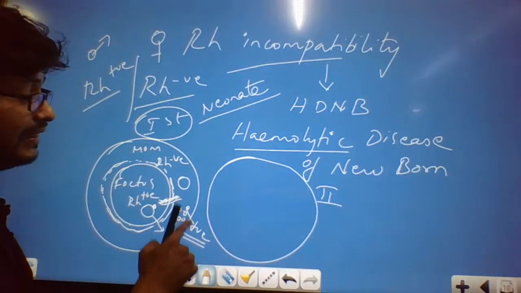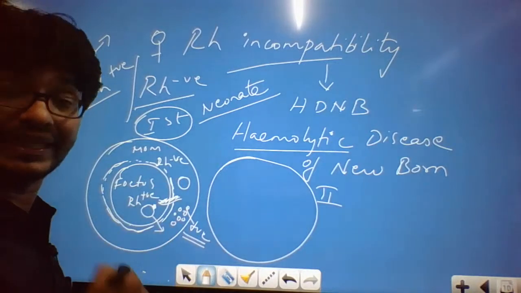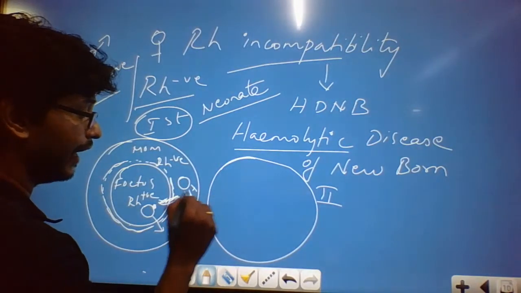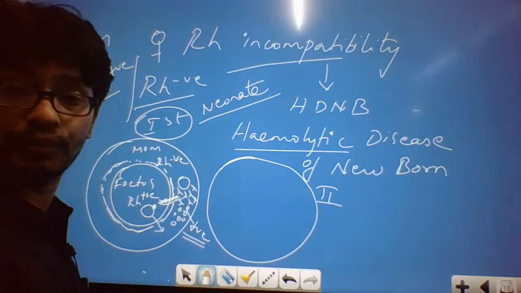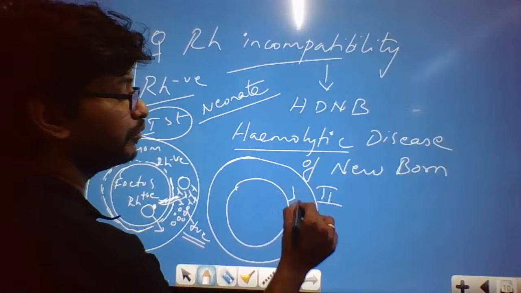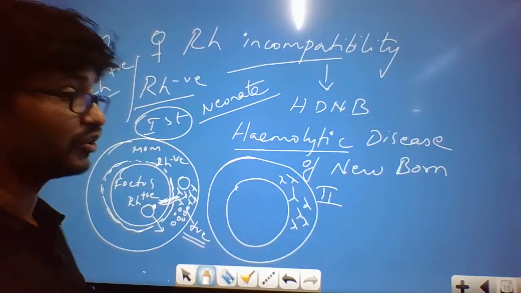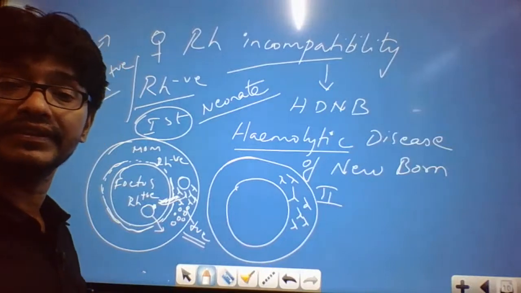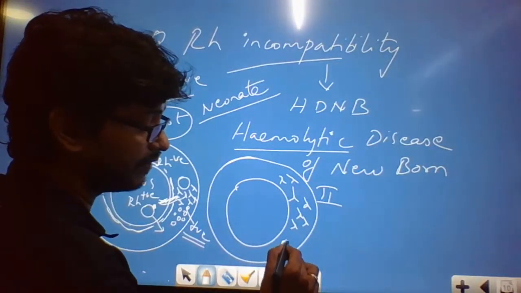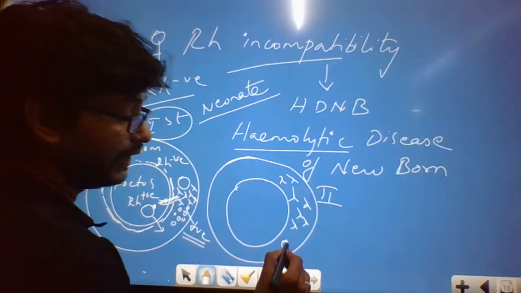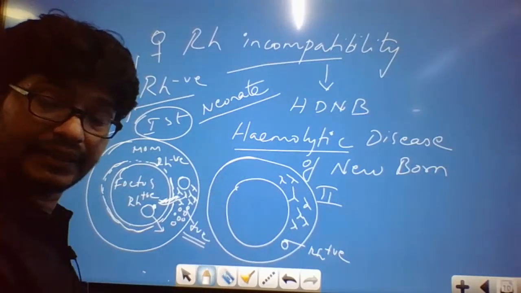Now the RH positive antigen is new to the mother. So the mother's immune system will start producing antibodies against these antigens. For example, now mom's immune system has the antibody. Where has this been registered? I already told you, B cells become memory cells, and the memory cells have already registered that these RH antigens have come from the baby. So the mother's immune system will definitely have produced antibodies against these RH positive antigens. Fine. Now the baby is safe, right?